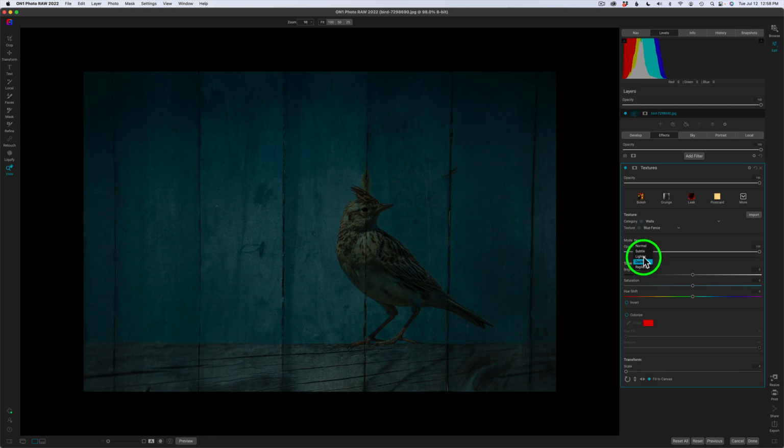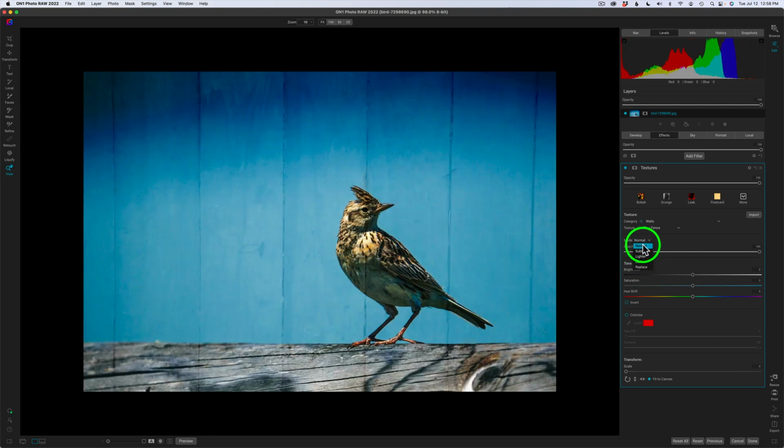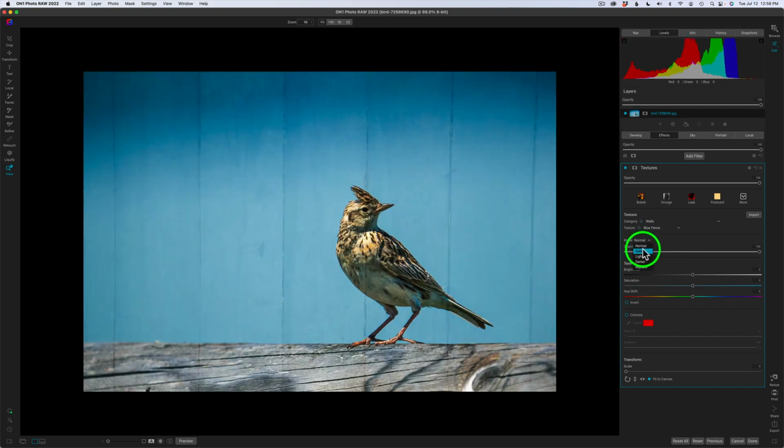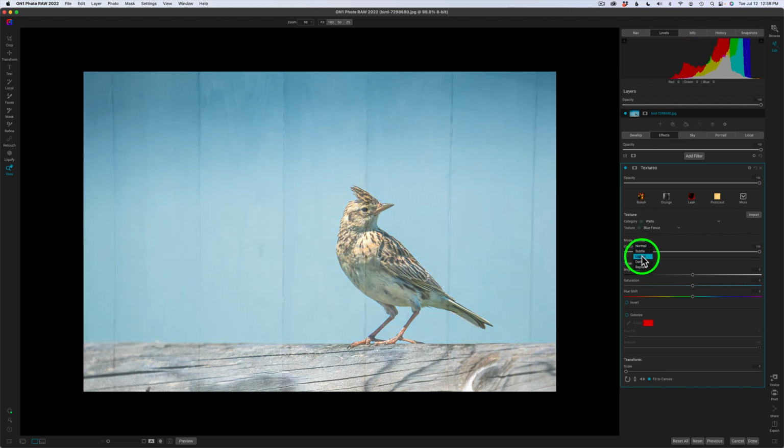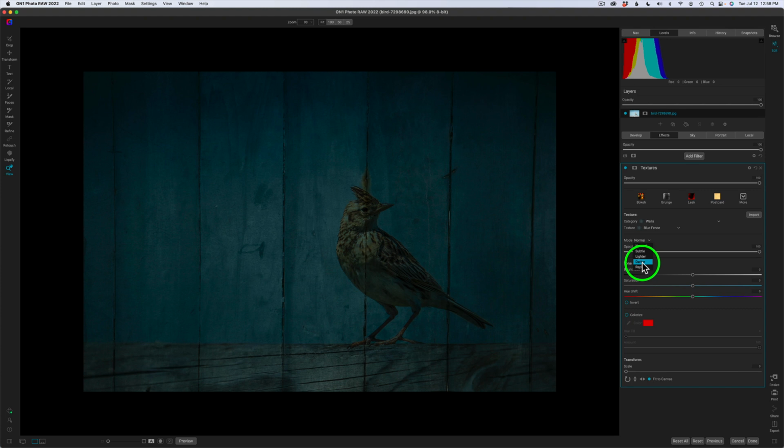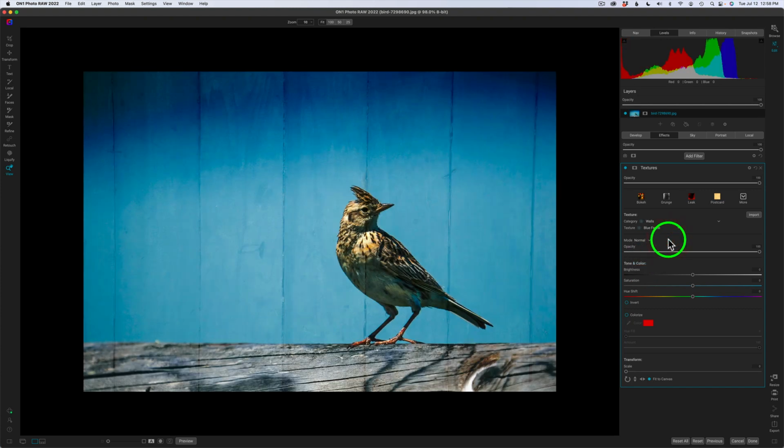And that's all they are. Normal, which is overlay, subtle, which is soft light. I wish they would have just named them like that. It would have been less confusing. Lighter is screen, and darker is multiply. But I guess they want to use different language here, especially if you're new to texturing and you're just a user of ON1. But for people that are seasoned texture artists out there, this would be a little bit confusing to them. It took me a while to wrap my head around this.